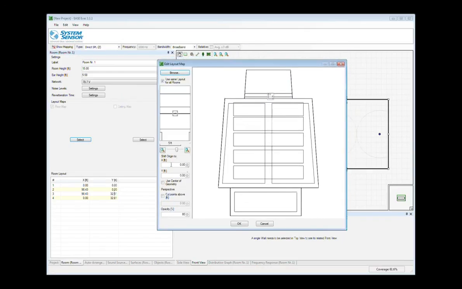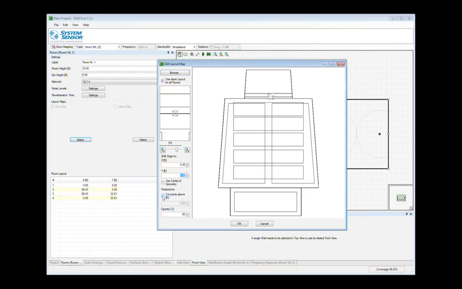One of the things that we can do is we know what the scaling is, just like we did for the EASE project that Charlie loaded earlier. And so there's not much that we need to change in this dialog box. If we have an origin, and this can happen in a SketchUp file where the origin is off over here by 4 or 5 miles, we can shift the origin to a specific location in the drawing. This just makes the dimensions relate to the actual room that we're in rather than relating to someplace over on the project site that's a couple of miles away. So we can do that by entering in different values here for the X and the Y coordinate.